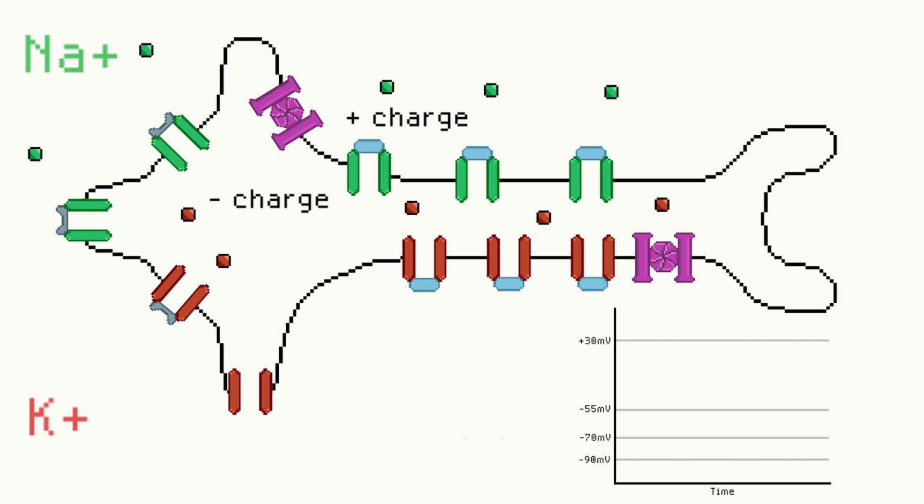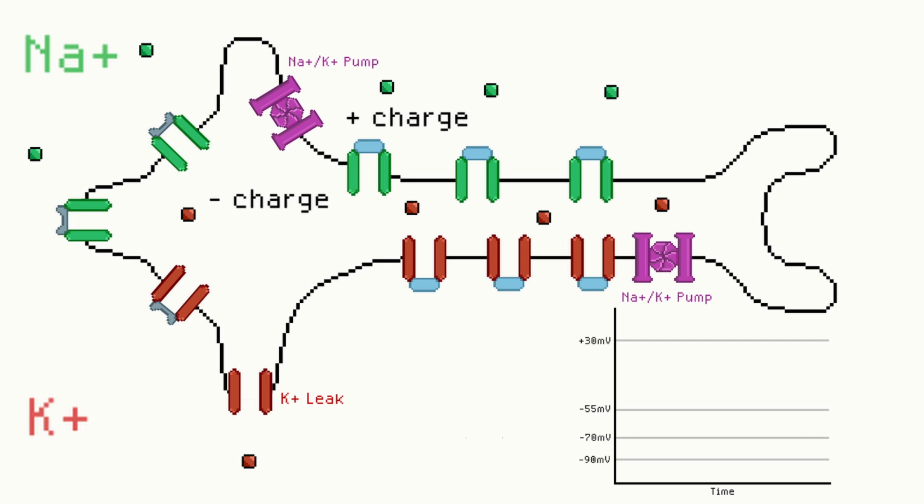Each ion needs to pass through its own specialized channel. Many of these channels are closed by default. Now there is another type of potassium channel called a leak channel. These leak channels allow potassium to diffuse to the outside of the neuron. We also have the sodium-potassium pump, which uses ATP to pump out sodium and pump in potassium. Keep this in mind because it will be important later.